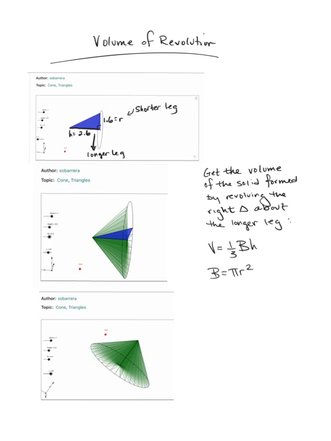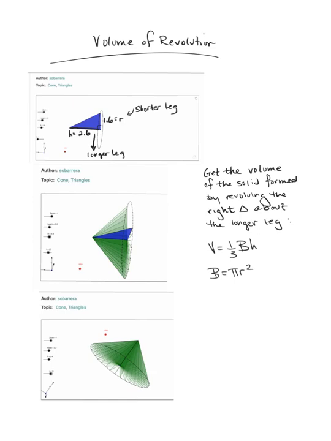And you can see that when you revolve a right triangle around one of the two legs, you're going to get a cone. Now, the cone that I got is going to have a radius of 1.6, and it's going to have a height of 2.6. Had I chosen to revolve it around the 1.6 as my height and my radius as 2.6, then I would have ended up with a cone with a height of 1.6 and a radius of 2.6. So you have to visualize these things.